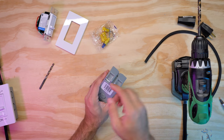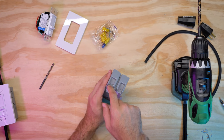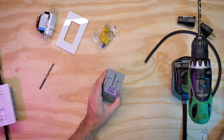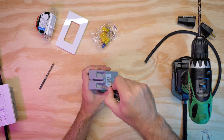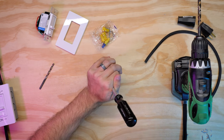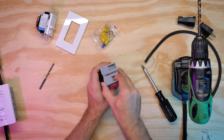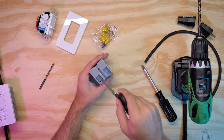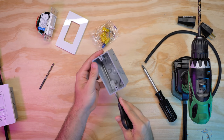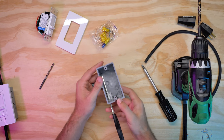You'll see these two little indents — these are for running wires in the bottom of the gang box. We don't want to break this tab completely off. We want just enough to where you can actually insert something to hold this tab up while you put your wire in. So we're going to take a screwdriver, go into that little notch right there, and snap it — but don't break it all the way off. A nifty little trick is to take your scissors, keep them closed, go in one edge here, and slide them all the way in. What that does is hold up your tab so you can slide your wire in and out while you're working on your dimmer.